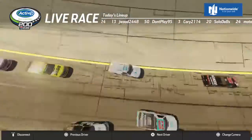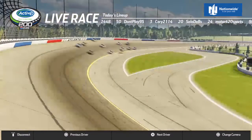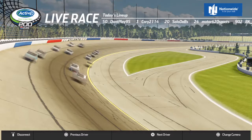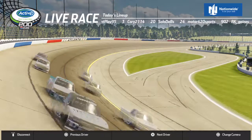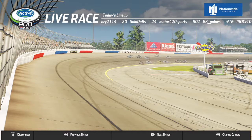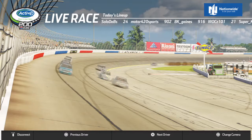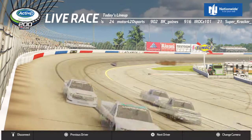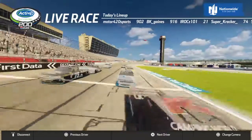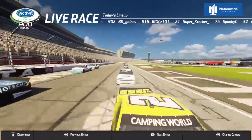Well, we got this in second place. Looks like the number 21. Or no, the 52 truck tonight in his Chevy Silverado. Looks like we got Silverado lineup for the front field. We're going to go ahead and get ready for the Geico start of the race. American Ethanol green flag is in the air.